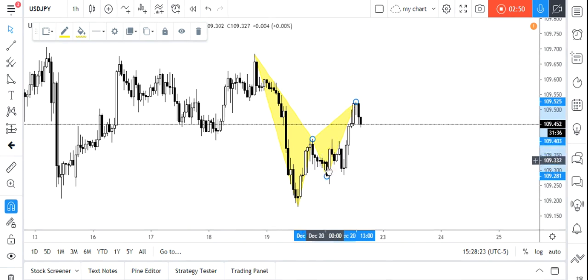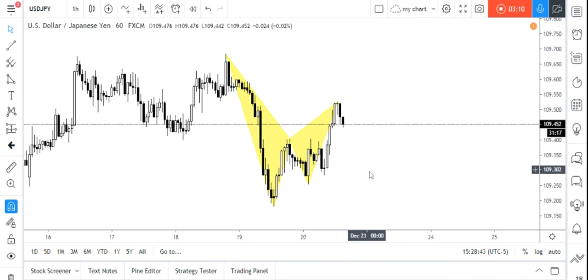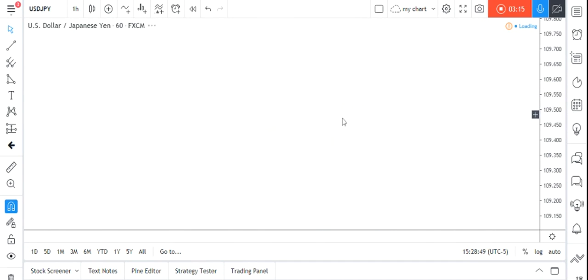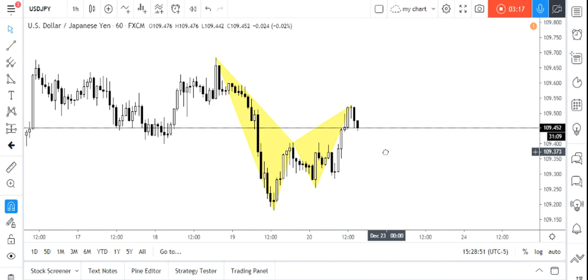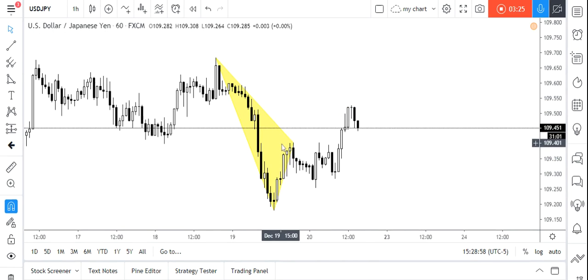But the market didn't continue falling. It again went up, again reacted from the same area, fell down, but didn't continue to the downside, and made a new high here. Nevertheless, this new high didn't completely erase the probability of further downward continuation, because it made a Gartley. But this is the final hope for the bears. So let's calculate the things mathematically before finalizing our trade.